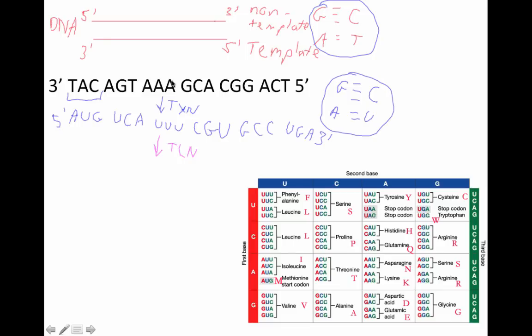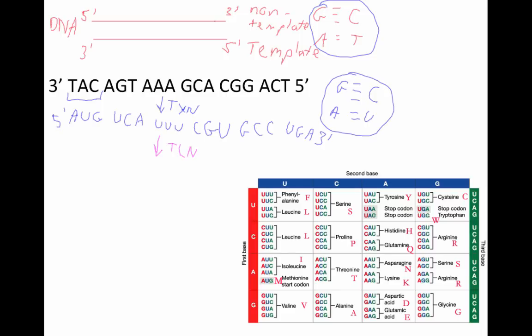A few interesting things about the genetic code is that it's universal. When we say it's universal, we mean that it doesn't matter if you're looking at a bacterium or a human cell, it uses this exact same code. That's pretty impressive that throughout evolution, this same code is utilized.